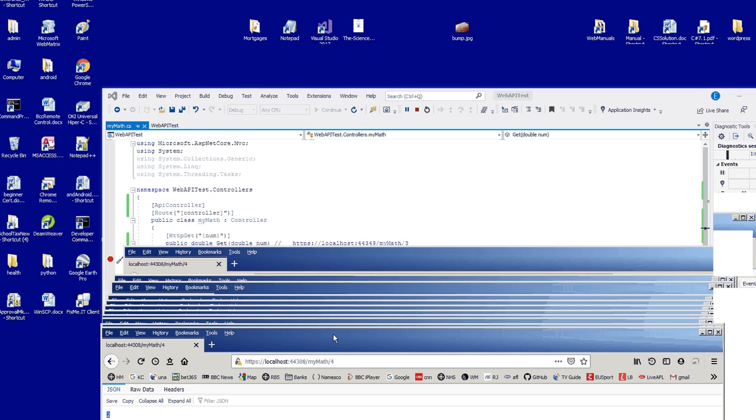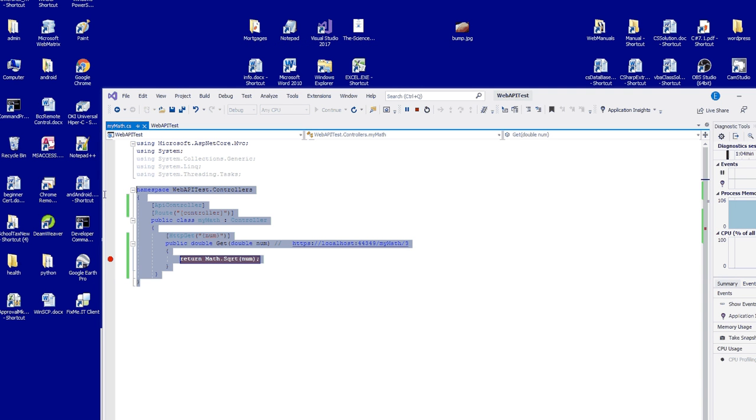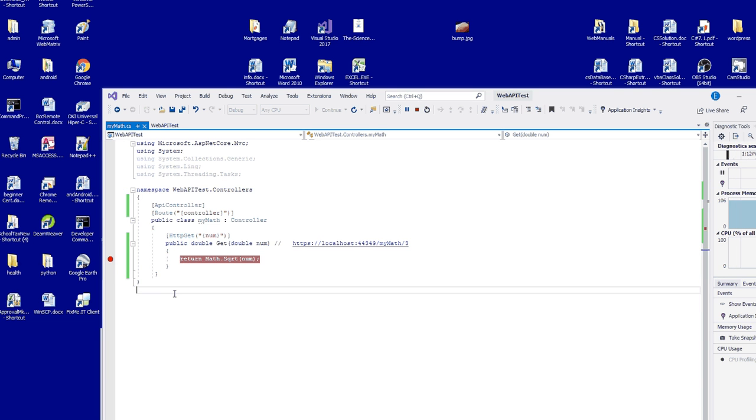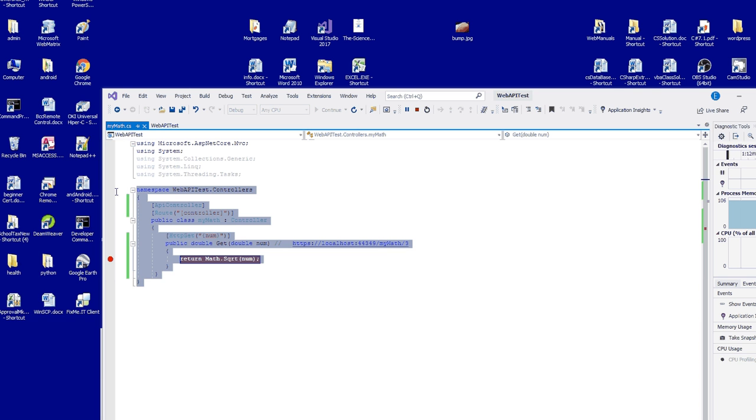Just to emphasize that this code is all placed on the server, effectively being uploaded to the server, and that code is running on the server, and that is the service to calculate the square root of a number.